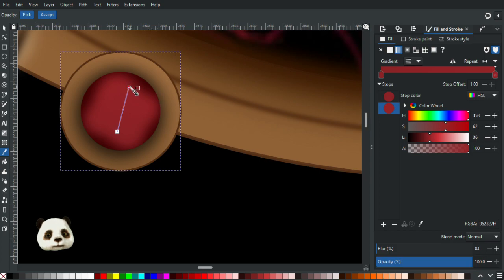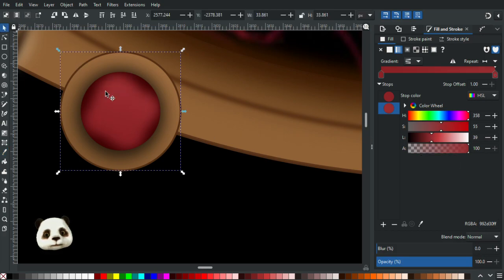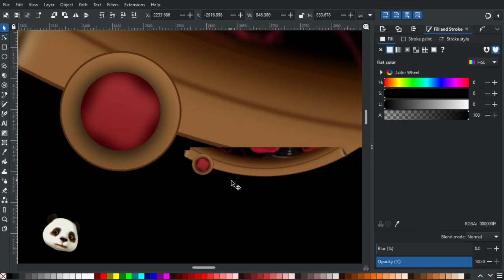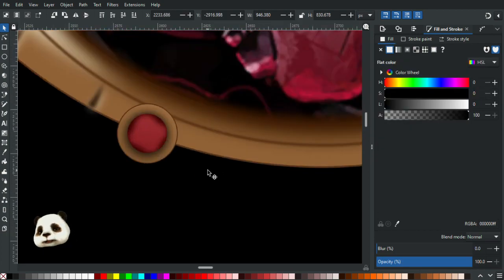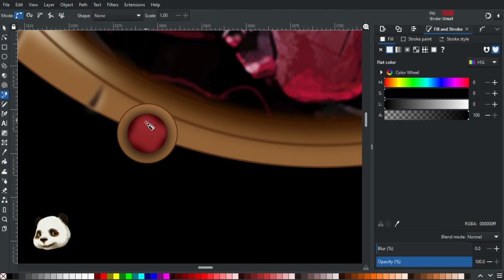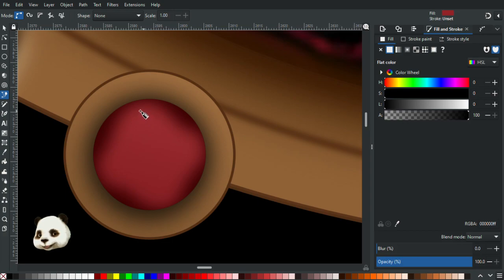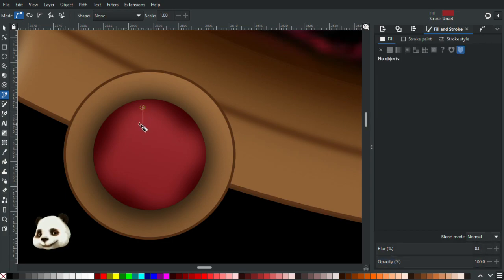And on the top, I'm gonna mute it a bit more. That looks interesting. But we also need something to reflect on it, so maybe, I don't know, let's try something like this.